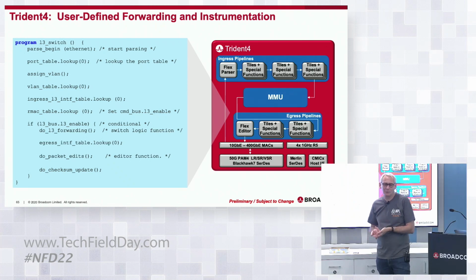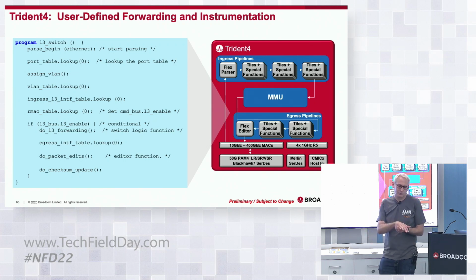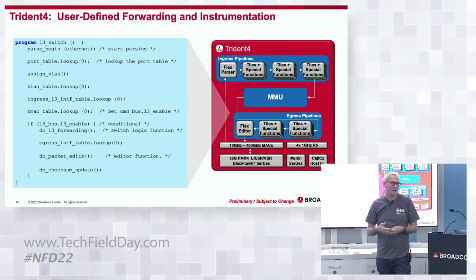We've worked on Trident4 for a number of years. P4, when we started Trident4, was kind of moving around and changing. And there's also a pile of constructs we added into NPL which, when we analyze what we do in hardware, are not present in P4. One of the things we do in hardware a lot is look up the same table twice. You can do two reads into the same table simultaneously, and P4 doesn't have a construct to do that. And why would you want to look up the same table twice? If you're doing MAC addresses, you look up the destination MAC address to work out the egress port, but you also look up the source address to see, do I know this MAC address, where it came from? So you could learn it that way. So there are certain constructs which aren't in P4.